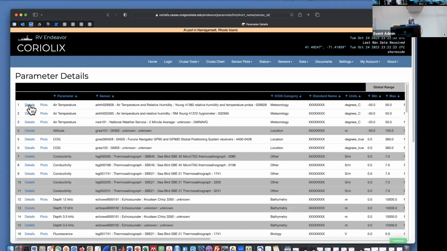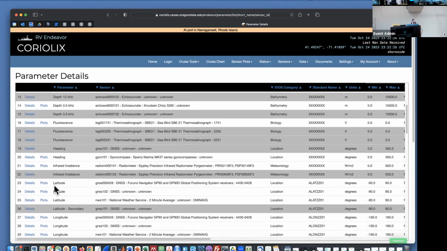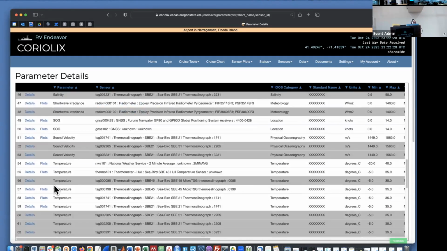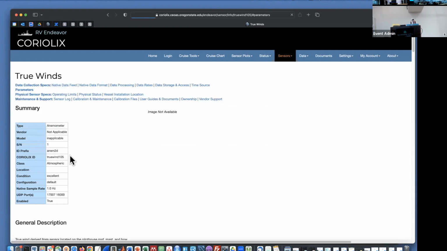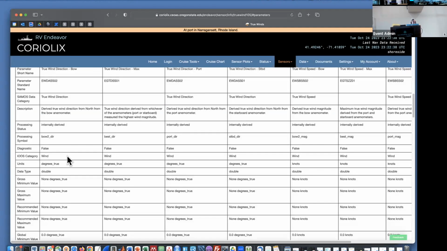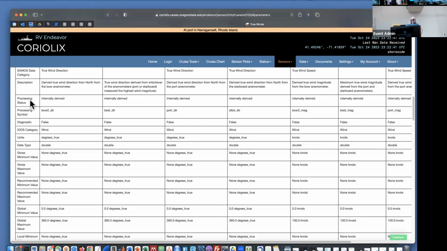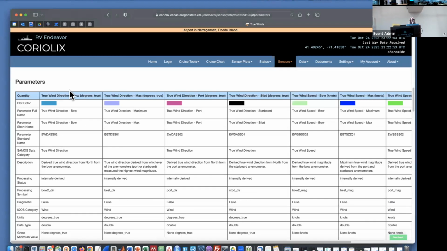And I go to, let's see, what's one that's derived, for example. Okay, there's a processing status field. So with the parameters, there's a lot of metadata associated with each individual parameter as well. This is showing me that this particular variable, true wind direction, for this particular instrument, was internally derived.